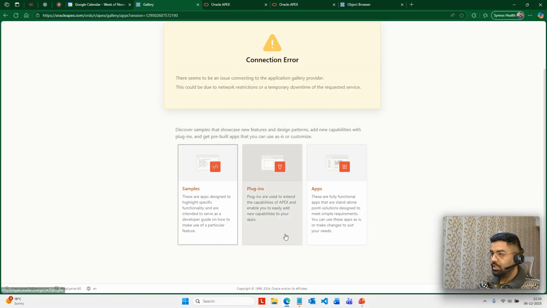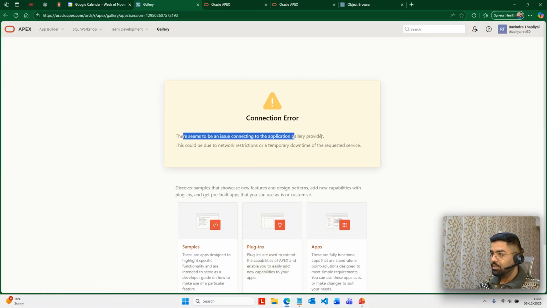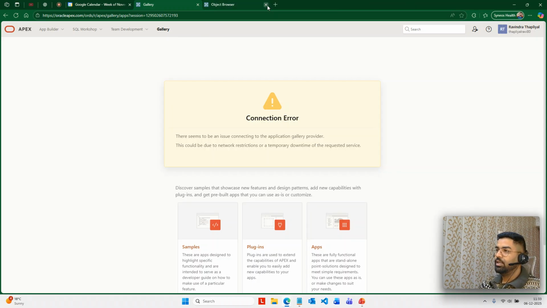So I don't think it is working right now. There are some issues, but when you go to my YouTube channel, you will see over there. I will show you in the later videos. We have a collection of all the useful applications over here, which is given by Oracle itself. You can run it, you can install it, you can see the inside of it. You can see how the code is written, how it's working, everything. I will show you later on about that. So we will quickly jump to the application now.